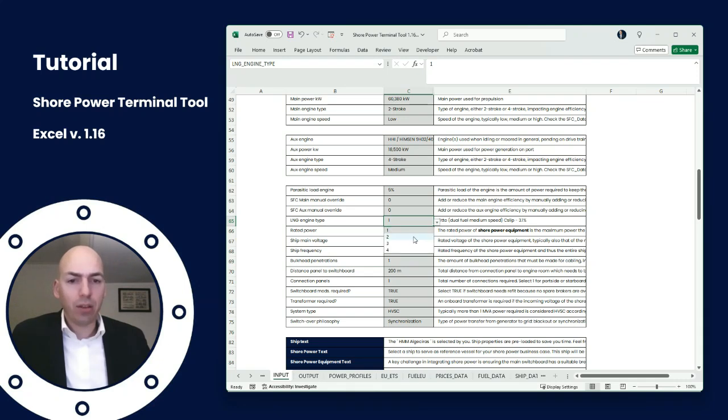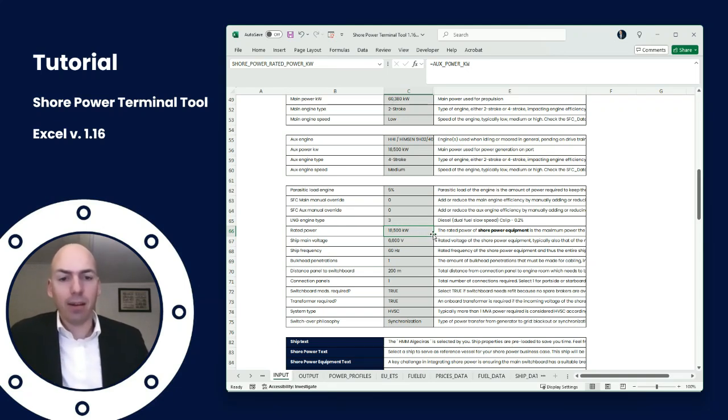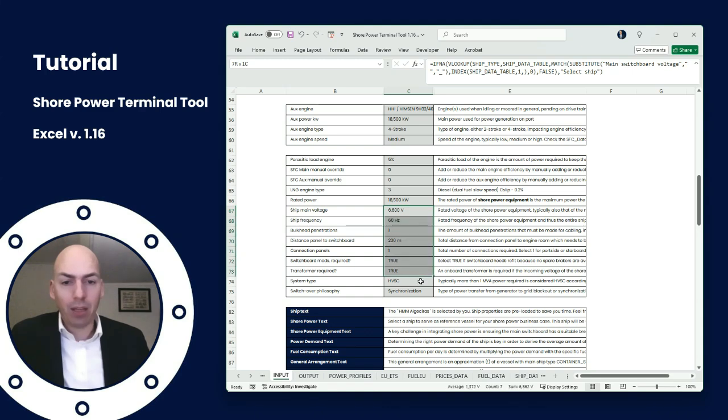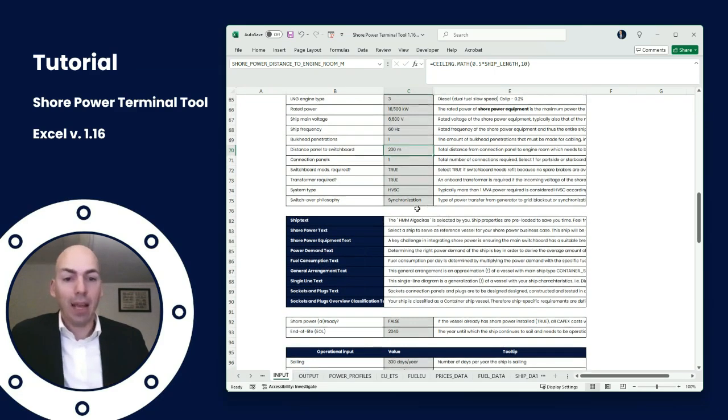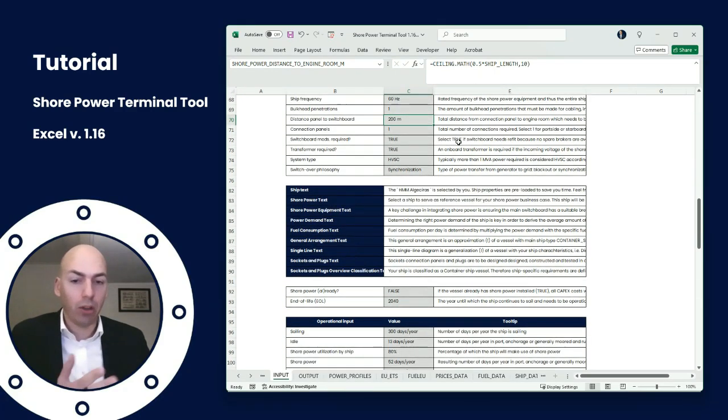If you have an LNG engine, then you can choose between these different types of slip, also override that, of course. Then the rated power of the equipment, typically we take the auxiliary power as the rated power, but you can override that here. For example, if you have 18.5 megawatts of auxiliary power installed, maybe you only need 5 maximum in general cases. So you can override that value here, and everything that you see here we've already discussed in the web tool, so have a look, should speak for itself, especially with the explanation text here included.